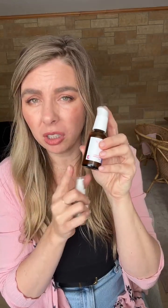Let's say you don't want to use all of those products. You're like, Krista, give me 3. What are your 3 favorites for anti-aging, reverse aging? If you don't have a ton of existing damage, I would probably go with the Bakuchiol hyaluronic acid serum and this serum. Now these can be paired together, or I have people all of the time that use one at night and one in the morning. If you're going to do one at night, go with the Bakuchiol hyaluronic acid serum at nighttime, and then the Bakuchiol vitamin E in the morning, just because then it acts as your daily moisturizer too.